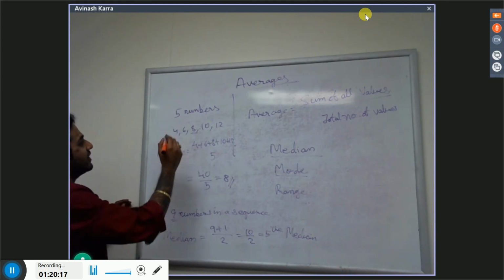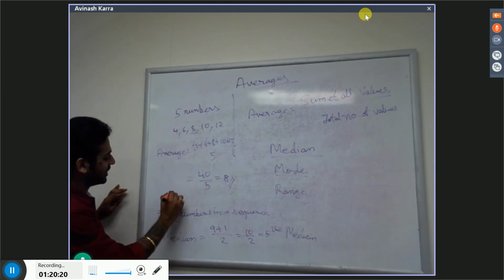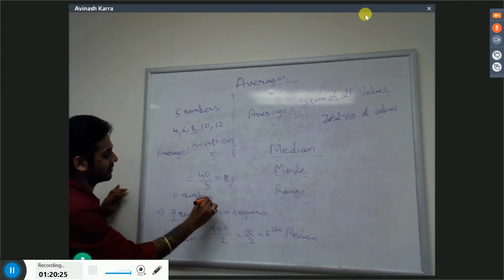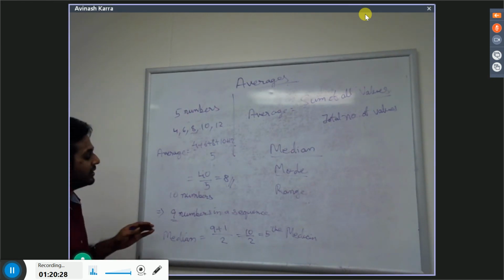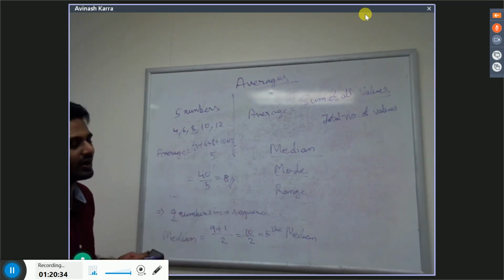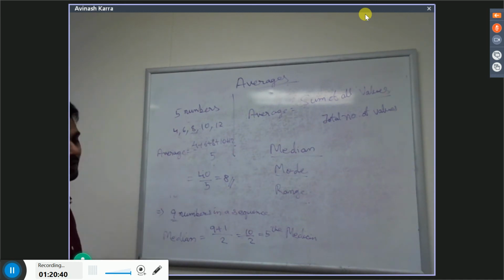If there is an even number of numbers, for example 10 numbers in a sequence, then the median will be... okay, I don't want to confuse you. Let me continue in the next class. I'll give a brief description with a good number of examples. I don't want you to get confused with averages and ratios again. For the time being, just concentrate on the ratios and proportion part. In the next class, let me start with averages and also a brief description about polynomials.